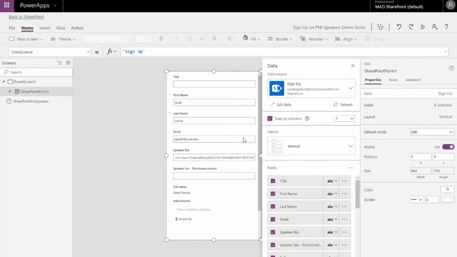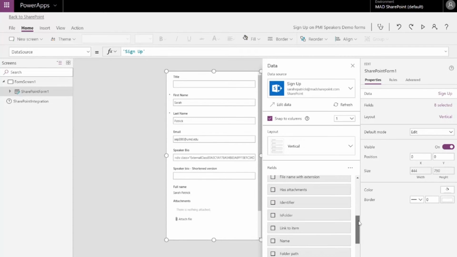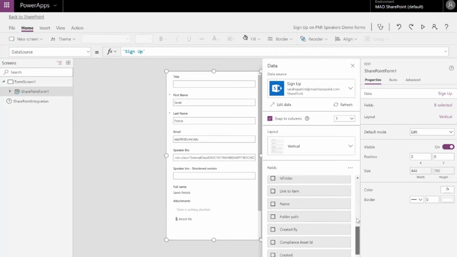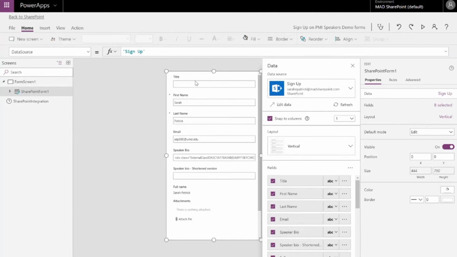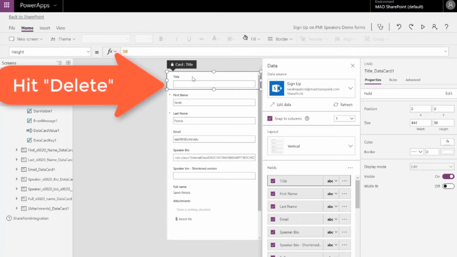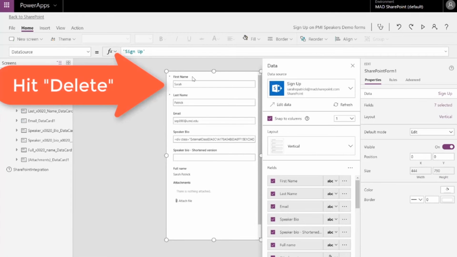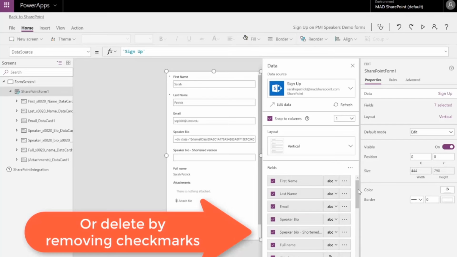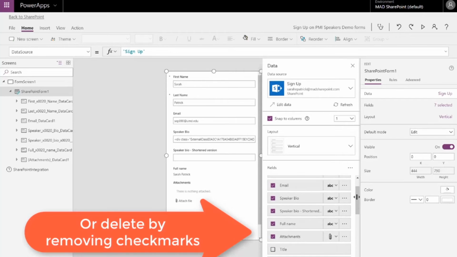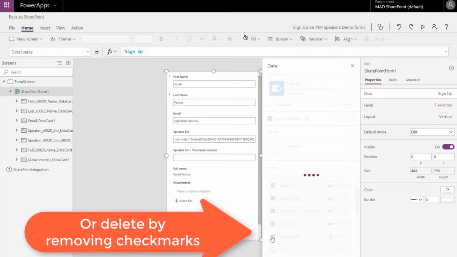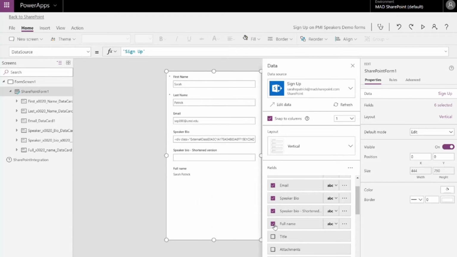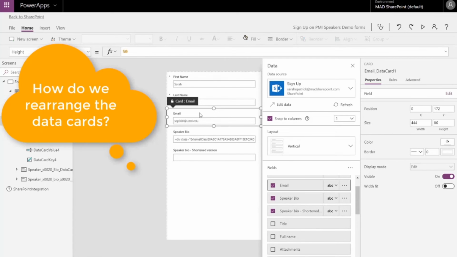Here on the right-hand side, I can see the data source. So it's looking at my correct SharePoint list. I make sure my layout is the way I want it, and it also looks at all the fields, similar to the extra fields that SharePoint has too. If you want to delete one of those fields, I just click on it and press delete on my keyboard, or I can uncheck it under the fields there to remove them as well. So I'm going to go through and start taking those out.